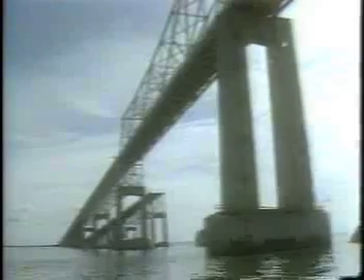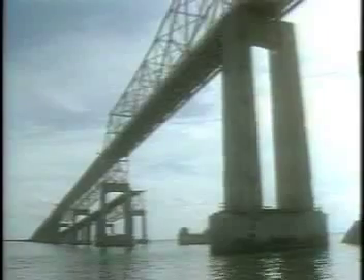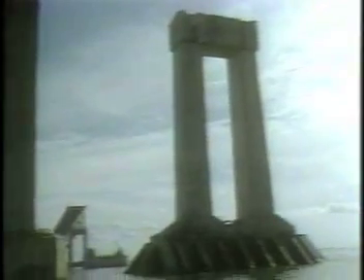What's left of that bridge stands alongside a bridge that still stands — the first bridge across the bay, finished in 1954, and 15 years older than the one that was knocked down. The only cracks DOT inspectors say they found in that bridge were caused by explosions set off by demolition experts to clear the channel of debris from the collapse of the other bridge. Perhaps that's why Art Goodale, a civil engineer and general superintendent of the construction of the first bridge, has been so vocal in his criticism of subsequent bridge construction. Some call him a crackpot, but he points out that the bridge he helped build hasn't had a problem with cracking.